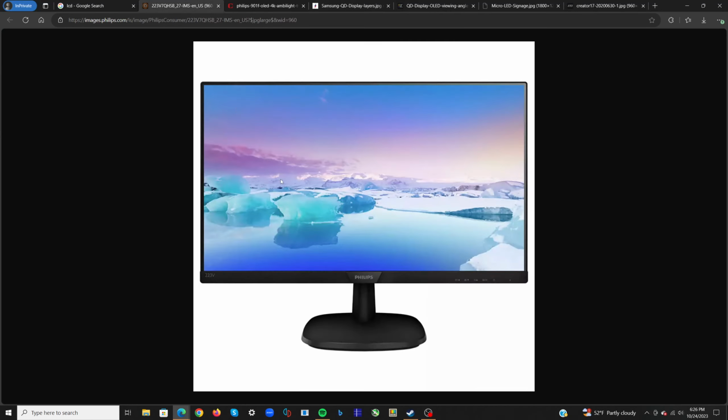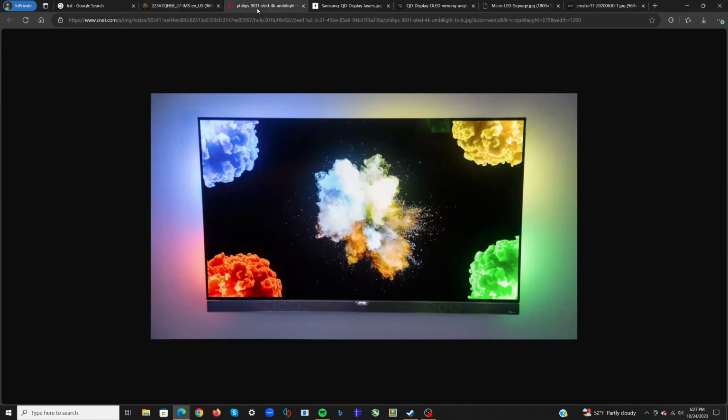Because as we said, for LCD, the downsides are obviously lower black levels and lower vibrancy of colors. They tend to be a little less exciting, less dynamic, less contrast, right? Pretty basic standard displays. OLEDs, obviously, have that black level. They have the colors and that vibrancy that you're looking for, but they also tend to be more expensive. They don't get as bright because they need more power, basically.